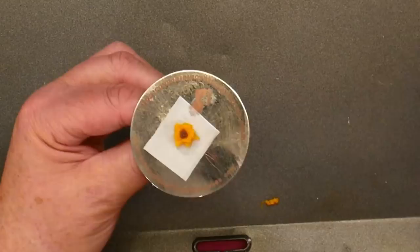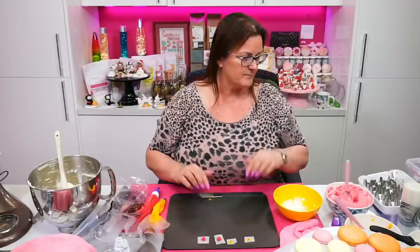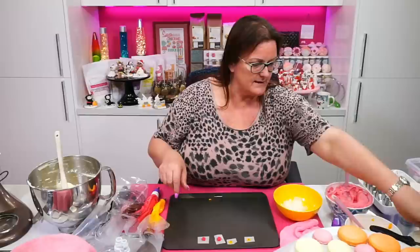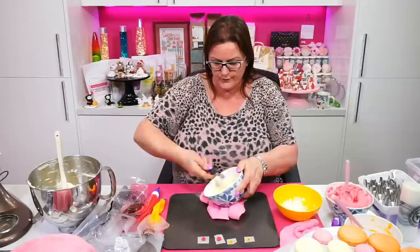Okay, so that's just making the little tiny flowers that we're making. And then we're going to make some blossoms for our cake. So everybody who's got the normal nozzles now, okay, what we need to do is we need to two-tone our bag. So we've got our white buttercream here. So make sure you mix that in. So everybody who's got their normal nozzles, the 102, 103, 104, 125, then you're fine.